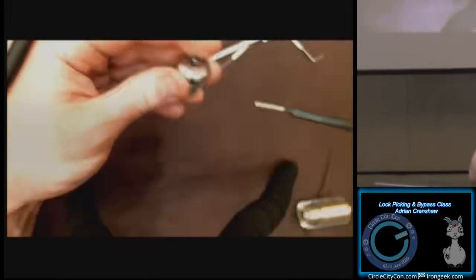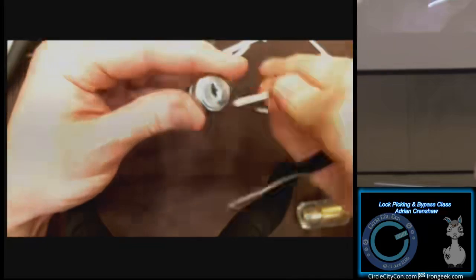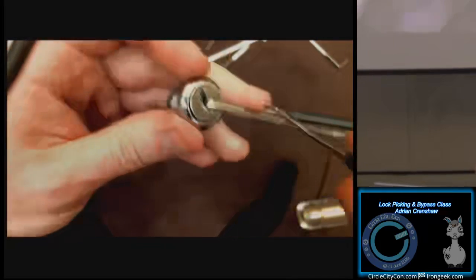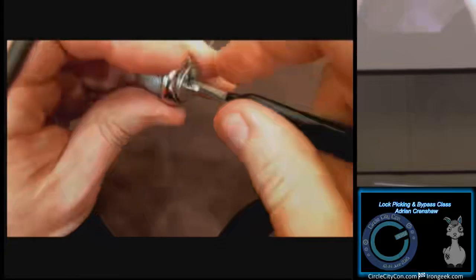Let me see if I can get that to go again. So I get some of the tool into the keyway, apply just a little bit of tension, and I basically just rake. And it turned again. Raking wafer locks is pretty easy.